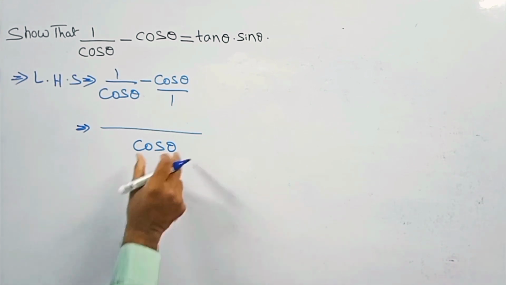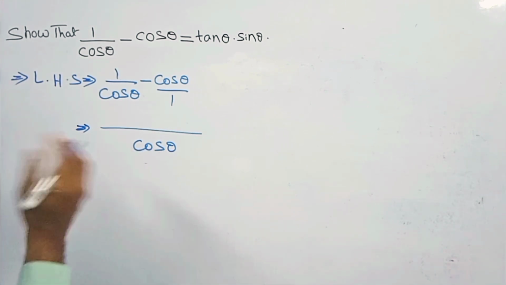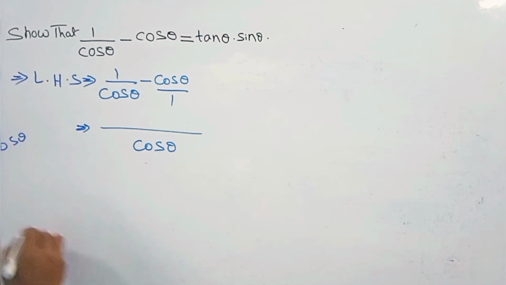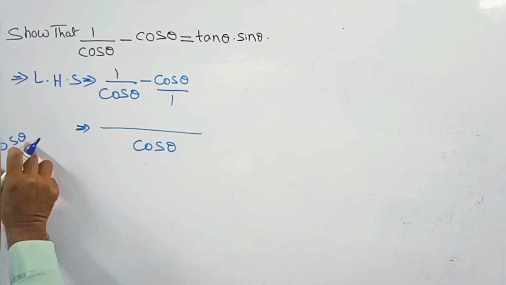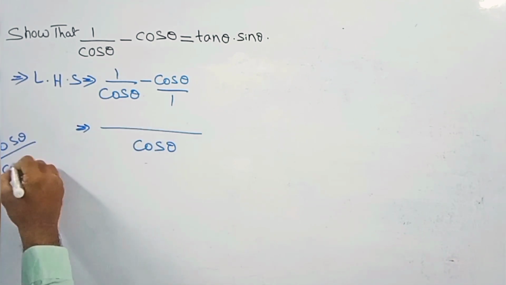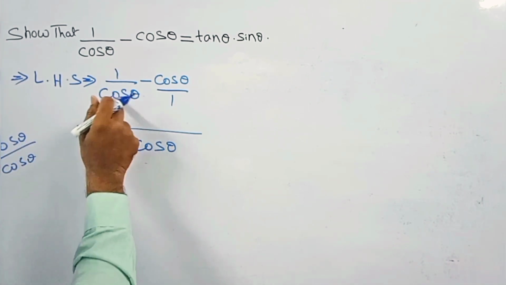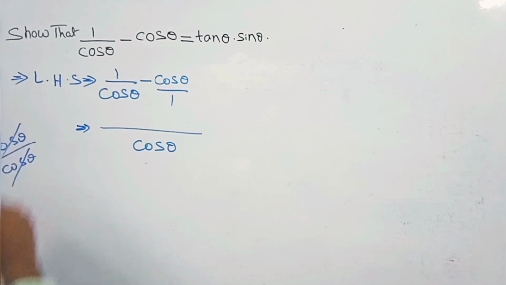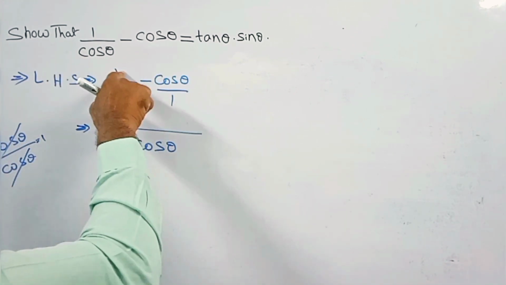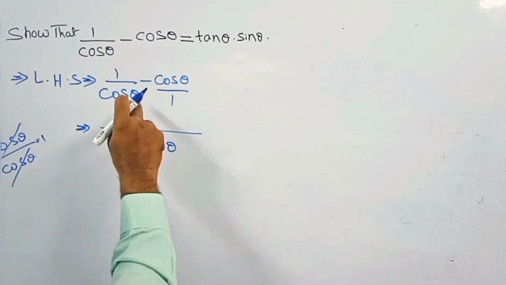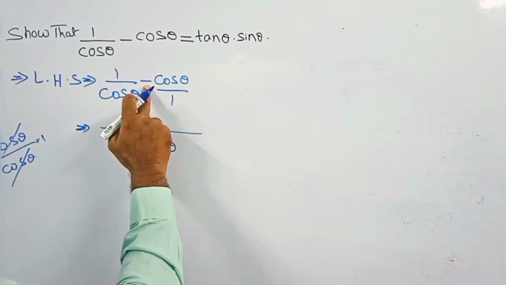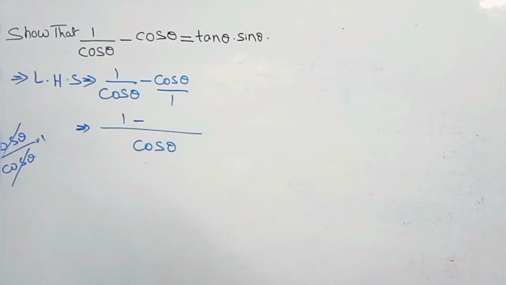Now the next step is, you will write in the rough side area, not in the main area, cos theta. You will take this cos theta and divide it with this cos theta. Cos theta gets cancelled, you will get 1. This 1 you will multiply with the numerator, 1 once 1. Now after this term, what sign do we have here? Minus, right? So this sign we will put here, minus.